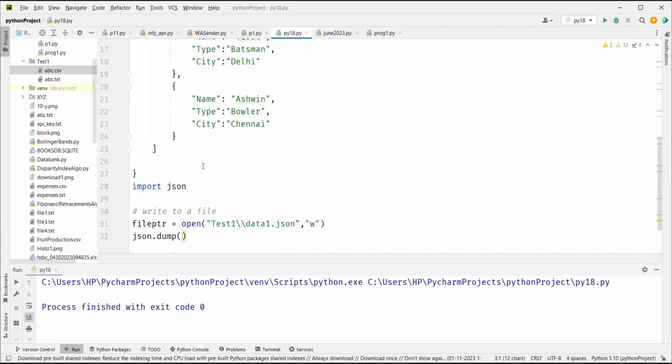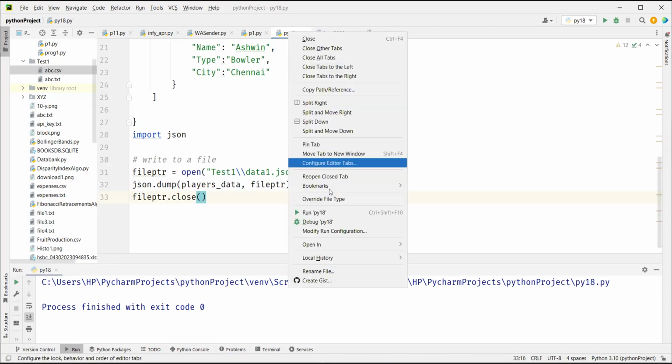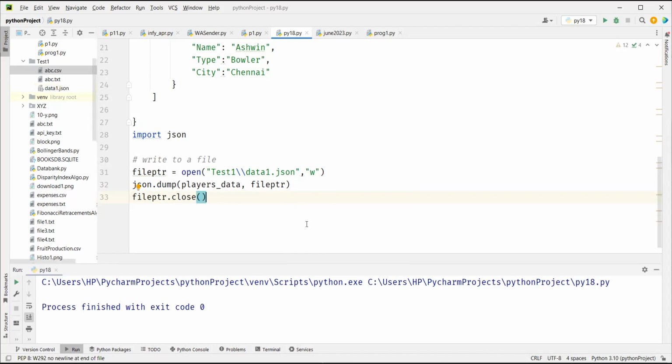So I'm going to say players data. So this is the data I want to write, but which file? Okay, so file ptr. And then you close the file, right? File ptr dot close. Okay, so I've written a sample JSON file here, and I'm dumping to a file. So run PY18, no error.